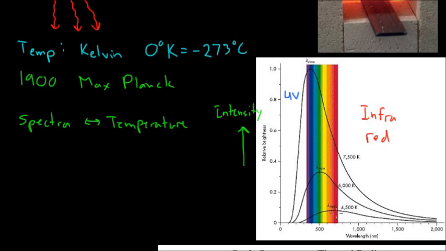And there's a couple of things that we notice about this. First, if I have a cooler object, less light is going to be given off. So if I have a hotter object, as temperature increases, the object gets brighter. More energy is being given off at all wavelengths as we increase the temperature.